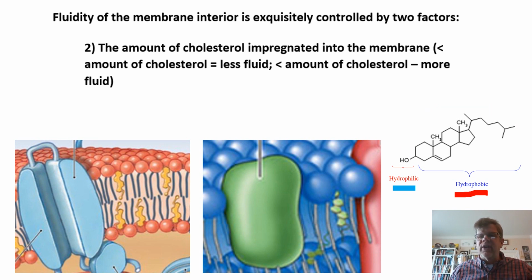Now, this rigid system, when inserted into a fluid cell membrane, and we'll look over here at the picture on the left. Here we see some representations of cholesterol impregnated into a membrane, and this is a rigid structure. This is very similar to reinforcing concrete with rebar. It makes it stronger. This is just an analogy, of course, but the more of these rigid structures that we can insert into that cellular membrane, it would make sense that it would lead to less amount of fluid.